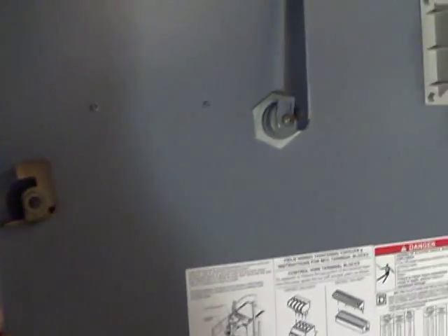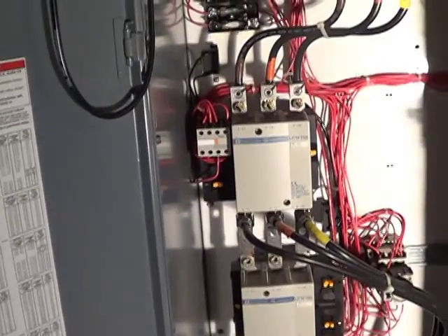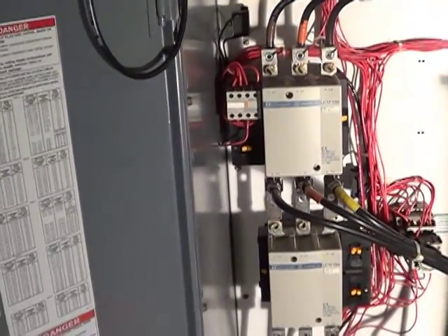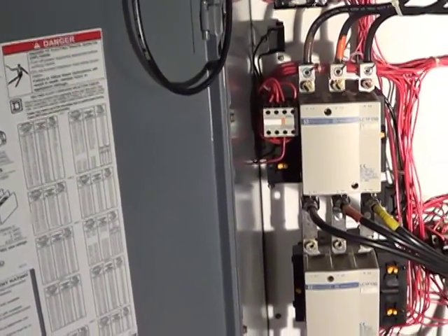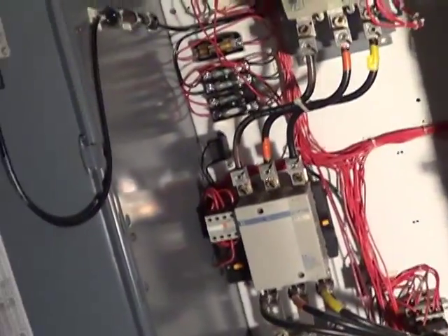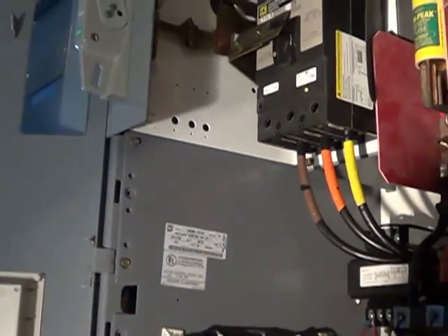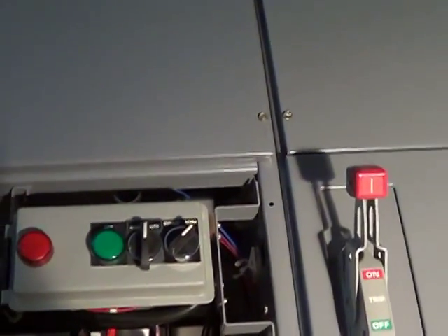You never want to stand in front of one of these cabinets when you energize it — that's why they have these heavy steel doors. They're not for looks. I went to several classes where they show where people — it's an explosion — and people just get third-degree burns or die from just standing in front of the cabinet when the power is energized, or a large wire goes to ground. You only get one shot with this. Like I said before, when a plumber makes a mistake he has to go take a shower and he's a little embarrassed. An electrician makes a mistake, sometimes that's the end of it.